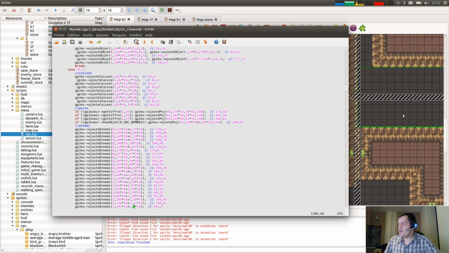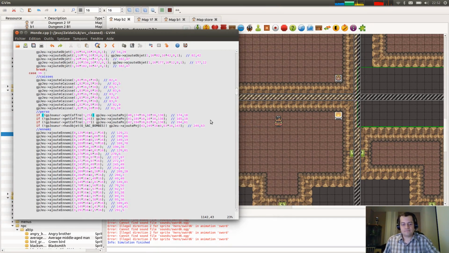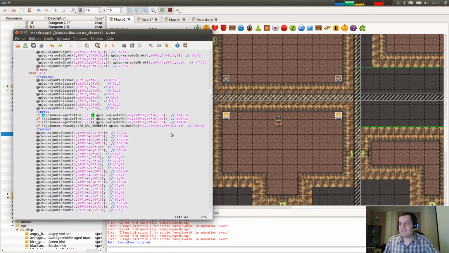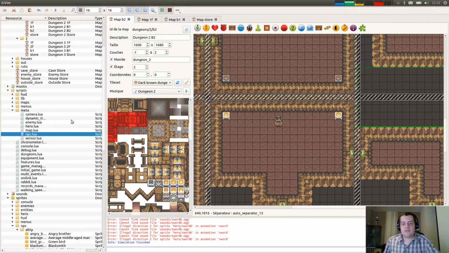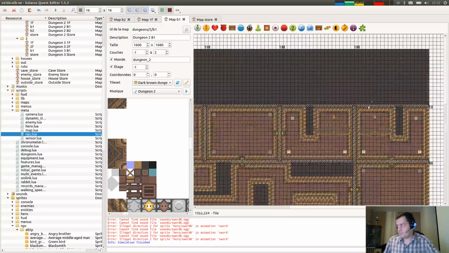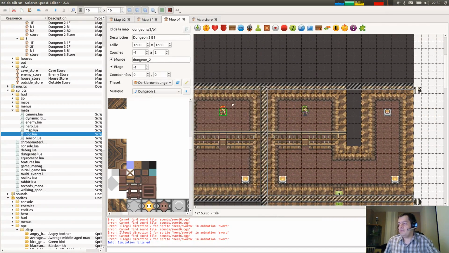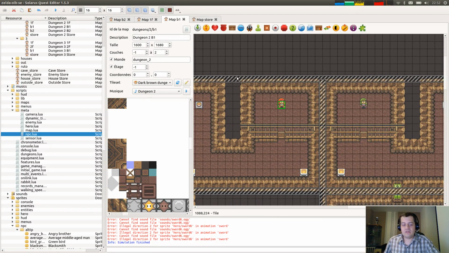So I won't do the dialogues, the interactions and everything, but I will do the equivalent of that. That's actually easy. Just means that if each NPC here already gave the treasure, we just remove it from the map when loading the map.